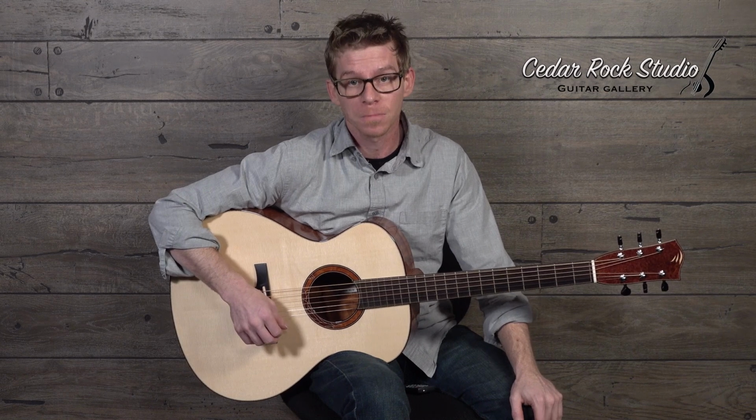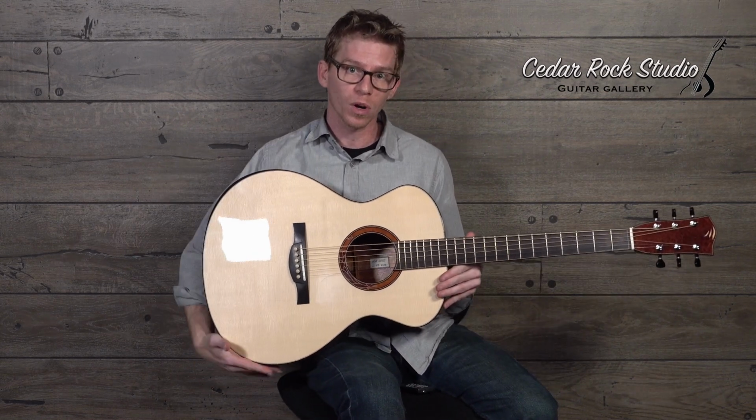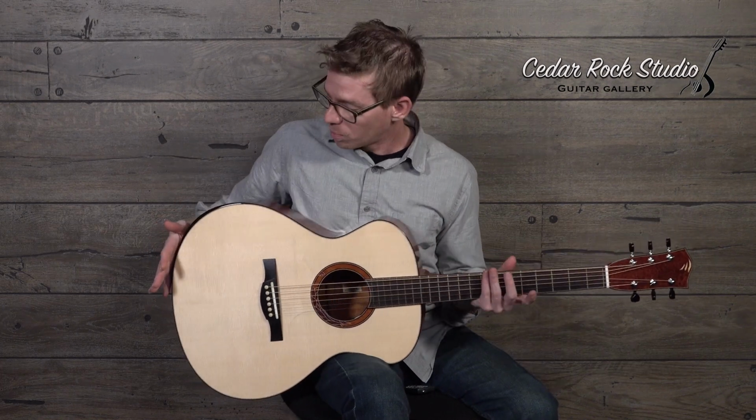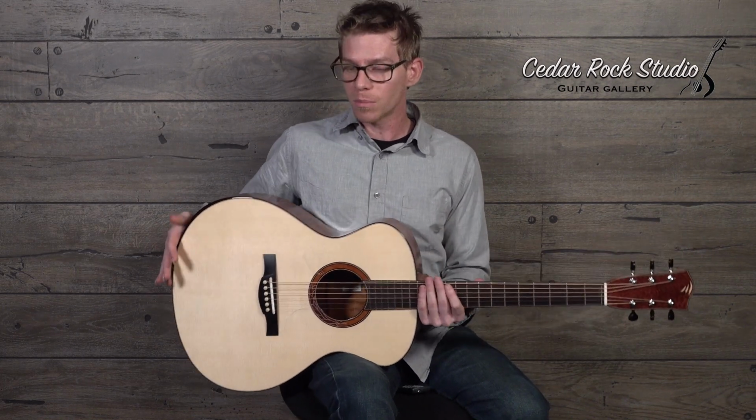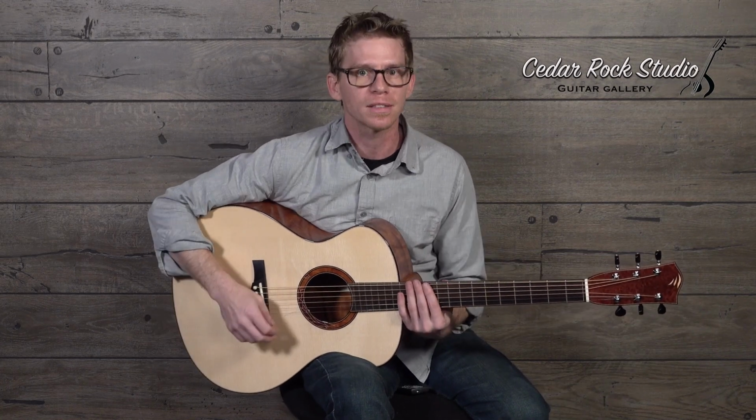And today I've got one of my favorite guitars on my lap. This is a 2020 Ryan Gerber. Now this is the RL16, so this is his biggest one across. But it doesn't really feel too cumbersome, especially with this micro bevel here. It just feels like just the right size.